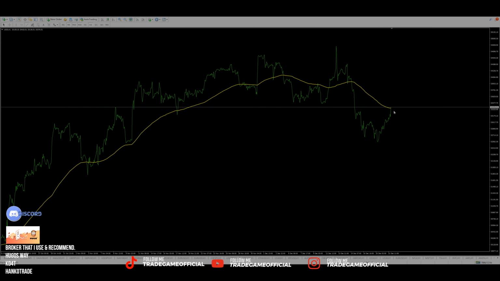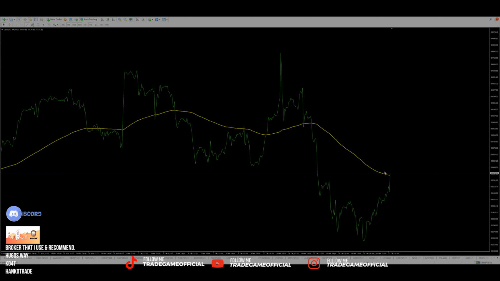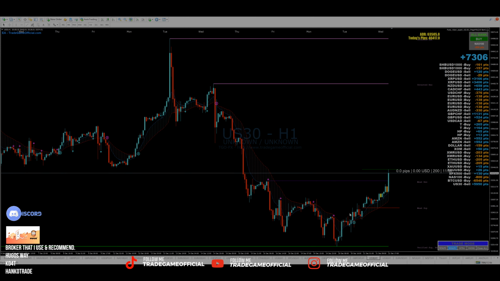All right, so boom. This is your answer right here. Gold, US 30 is officially in the downtrend, right? And this is what we got to look at. This is the confirmation right here that it's going to go up. The reason how I know it's going to go up though is just simply this right here.